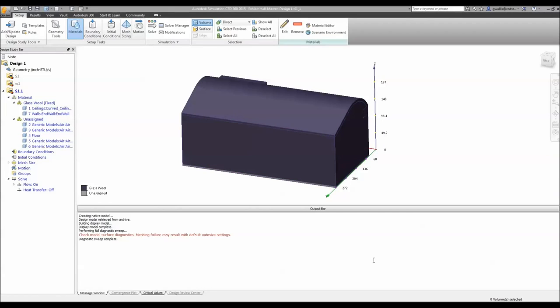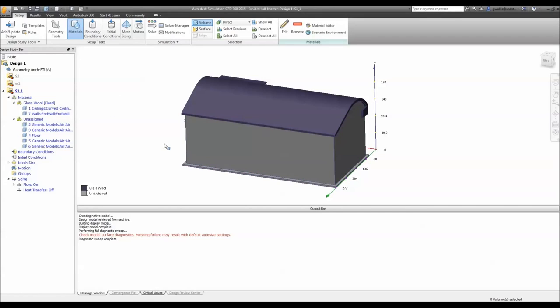So now that we've assigned the material to the wall and the roof, we're just going to go through and assign some more materials. Now as I move into the model here, you'll notice I have this large volume, and I spoke about it very briefly at the start of the presentation, that it's actually the internal air. We generally don't model or build air as part of the CAD or BIM model, but in this step it's a big empty space, and we're going to define that as air.